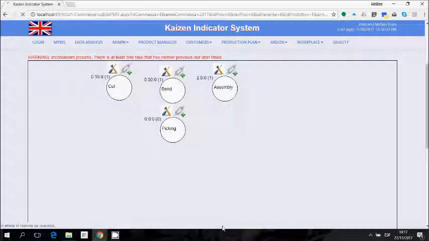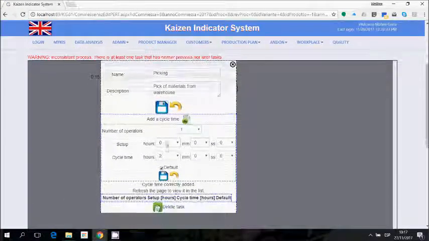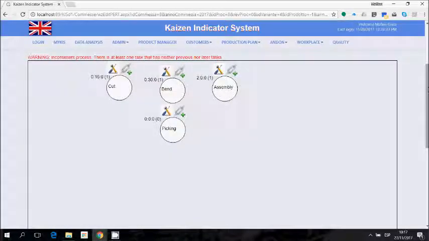And picking has a setup time of 0 hours and a cycle time of 15 minutes, and save. We can see that at the left of each task the cycle time changed, and it is the cycle time we just set.